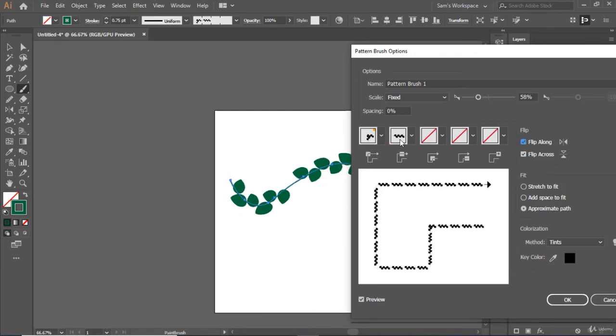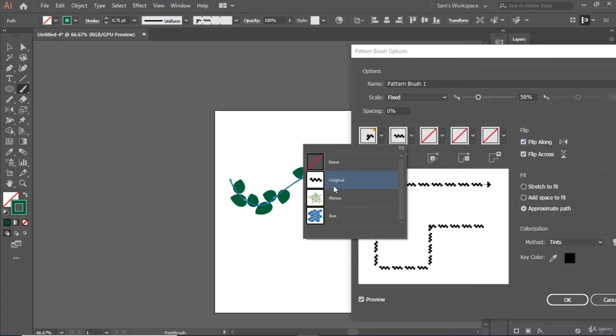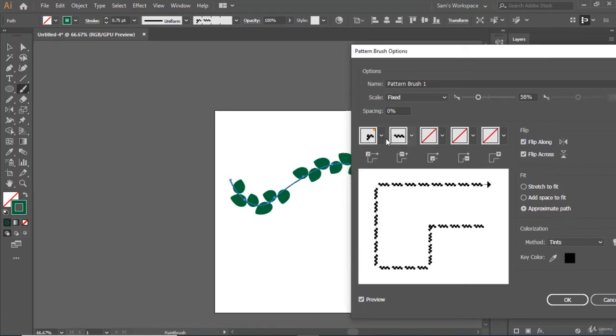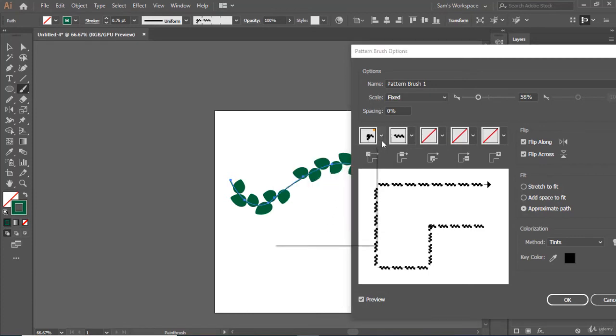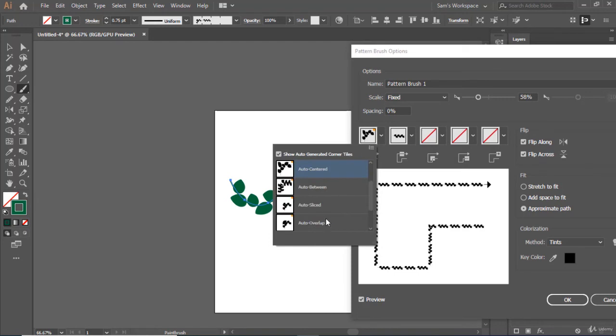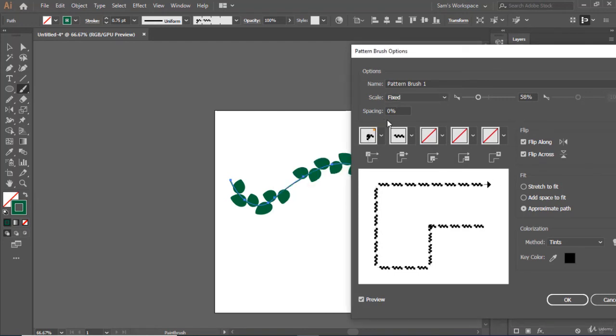Okay, and then there are various other patterns, original, or you can select auto overlap, auto centered. So you get many patterns over here. You can adjust the spacing.